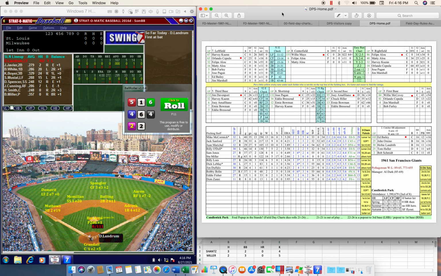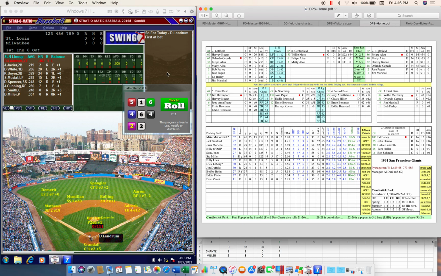All very good games. This new one is similar to a combination of the two, called Field Day, and it's not for sale yet, but I wanted to give it a try and kind of show you how the game plays. I've got a game pulled up from 1961 National League. This is the Cardinals at Braves. The stadium here is Old Yankee Stadium.